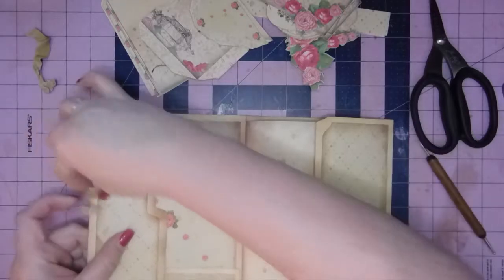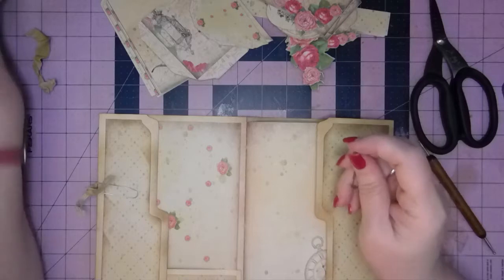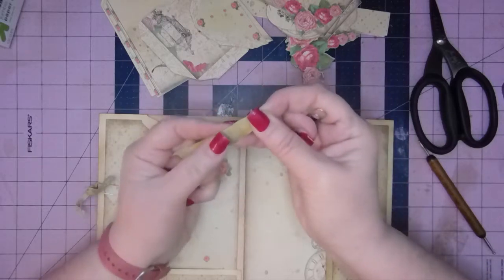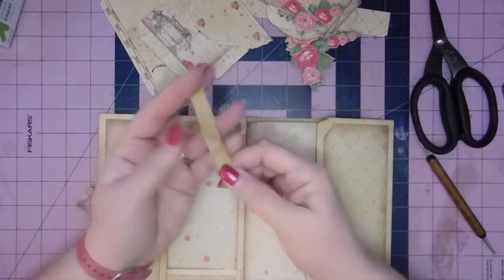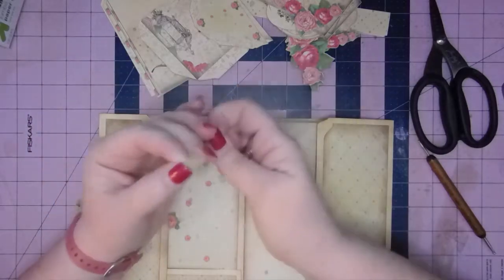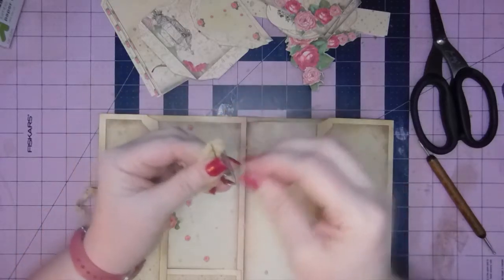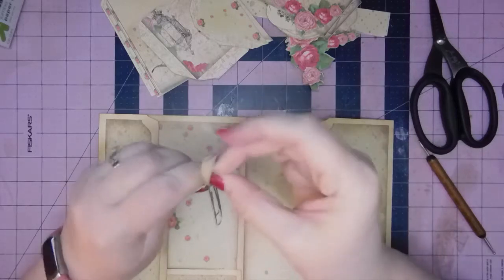I'll use that on here. You can see it turned out really cool because the oxide is water reactive. Because I wet the ribbon ahead of time, I get this variation in color which looks really grungy and I love it. So fold that in half, put that through the single side, get that loop open, and pull the tails through.